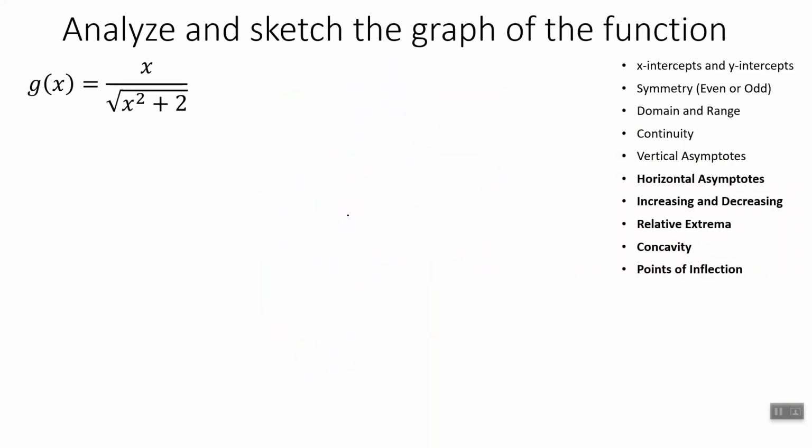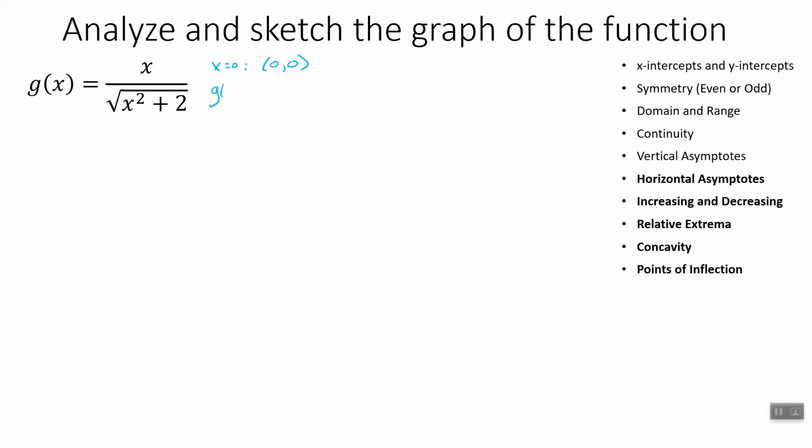All right, another example. So again, what can we get from the original function here? We're going to look for intercepts. We can plug in x equals 0 to get our y-intercept. We get 0 on top, so we're getting the point (0, 0). We get square root of 2 on the bottom. If we set it equal to 0, we get the same point. So this is our x and y-intercept. The origin, that's our only intercept.